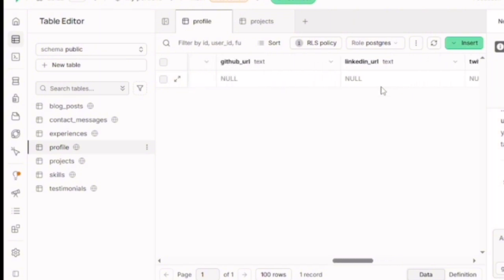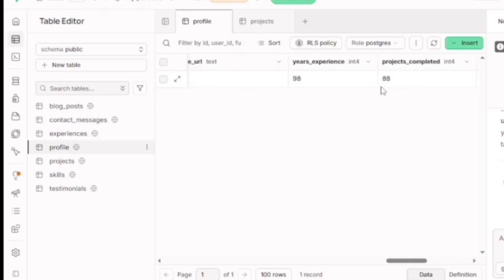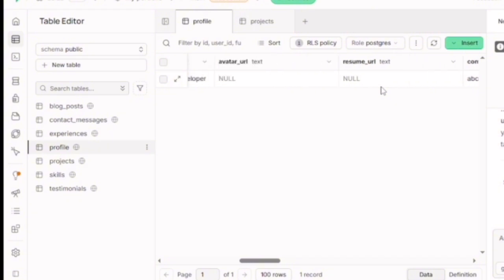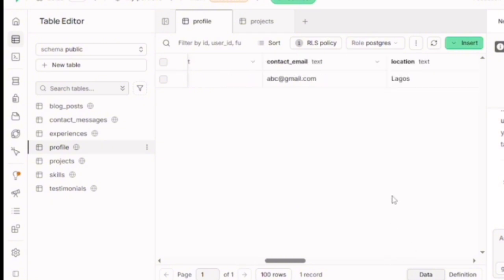I thought I saw avatar URL. Website URL, project completed, project created. How come we did not have avatar URL? Okay, we have. We click avatar URL and paste this URL and save. Just close it.